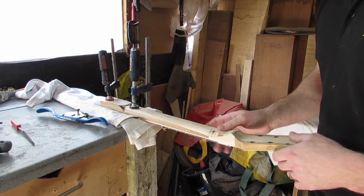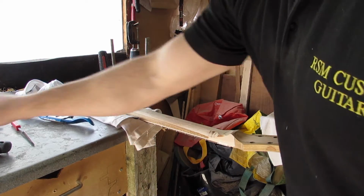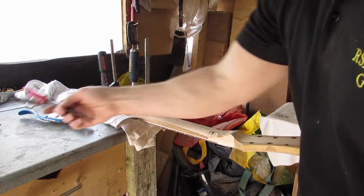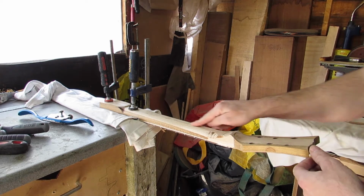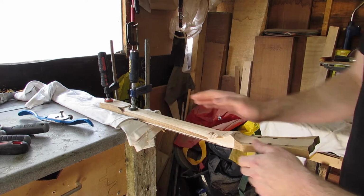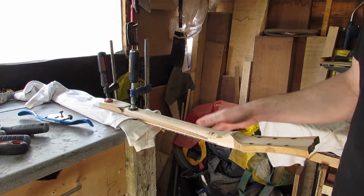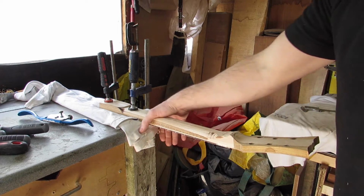Okay, so now we can actually start doing some hand carving on the neck. The tools that I'm going to be using are a spoke shave, a selection of rasps and files, and some smaller needle files. What we need to do first is I will always draw a center line straight down the middle of the back of the neck as a reference. Some people will actually draw facet lines and go towards those lines and then gradually round them over, but I've not done that for a while now. I've got a feel for what I want, so I'll just literally go along and feel my way through it. So let's begin.